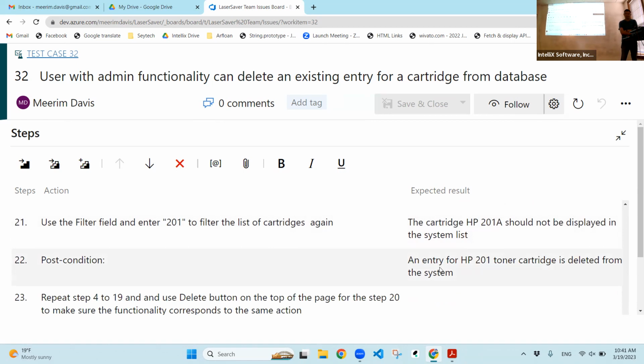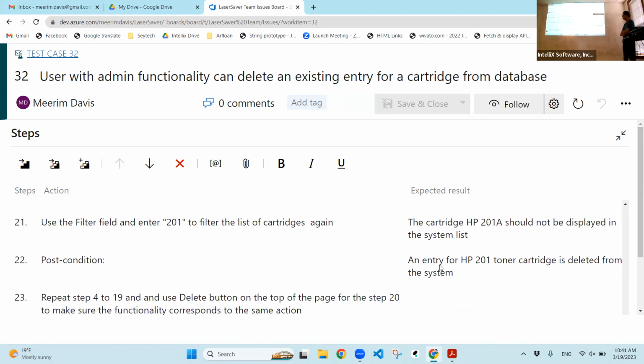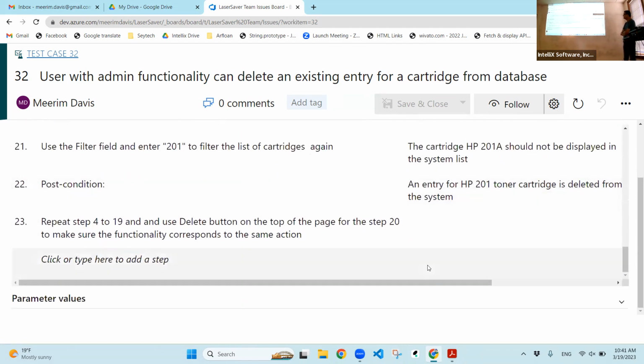I think it logically sounds correct. What you have is perfectly fine. I don't see any issues other than whatever we discussed earlier, some clarification. You don't need step 23 that you put there. It was just to see if it's going to make the same action for the second button, because there are two different buttons, on the top and the bottom, and we're just checking the functionality of the same button. So you are running the same test for a different button, is that what you are saying? Yes. Okay.